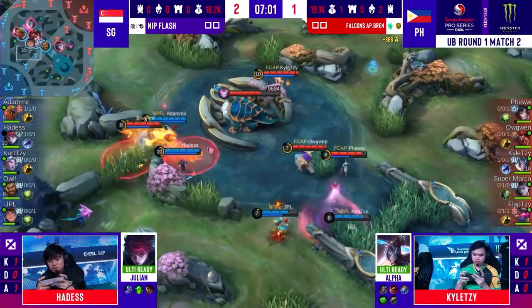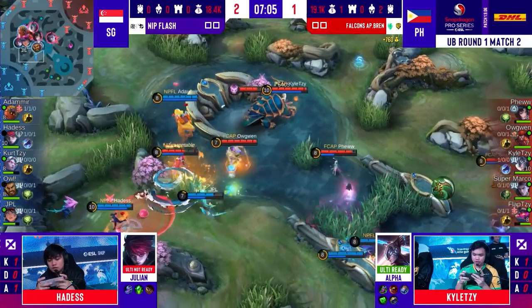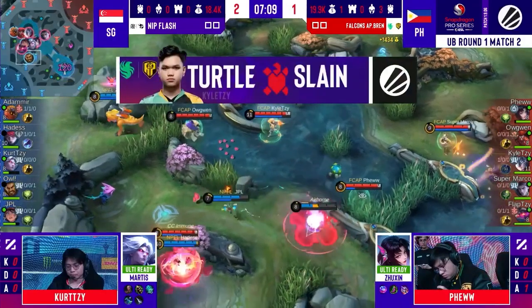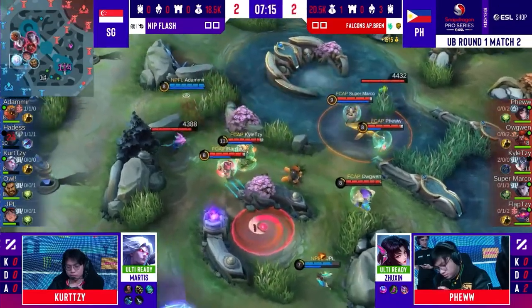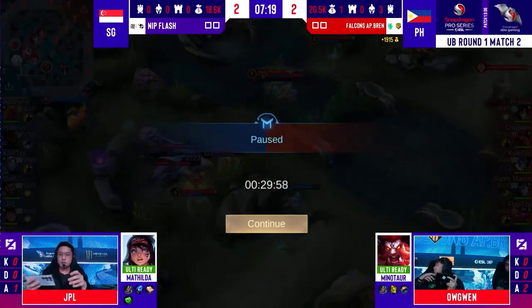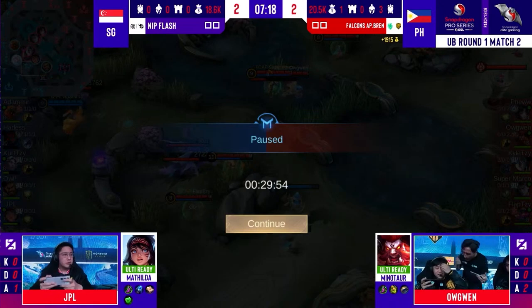Yeah, I think that NIP Flash eventually need to find some kind of momentum. Right now, FlapTZ, once again, being annoying, zoning out Hades, and as well as JPL goes into that split form. Hades cannot get anywhere close to this turtle, but in the meantime, Kurt has been taking plenty of damage, as now we do see Hades getting yoinked back with the help of Glue, securing that kill. Falcons AP Bren call it 2-2 so far as we go into this pause.